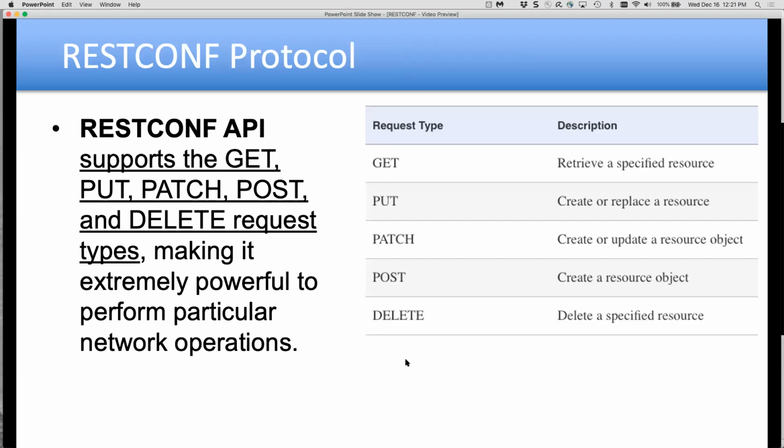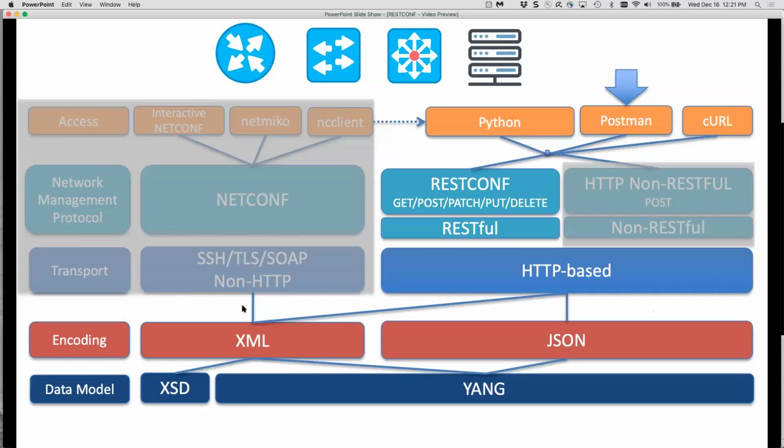Okay. I mentioned that RESTCONF uses an HTTP-based protocol, so it does support GET, PUT, PATCH, POST, and DELETE request types. And we will see more of those later. Today, we're going to take a look at an example of GET.